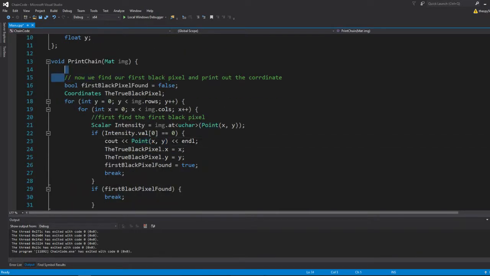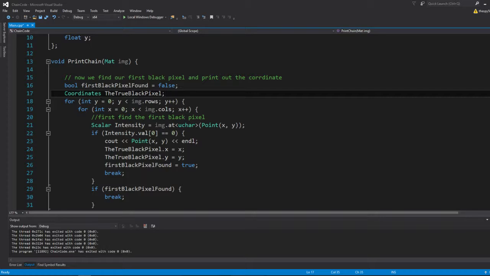Alright, the first thing we have to do is find the first pixel. We have to find the very first black pixel to start looking into our image, because we're assuming that the image is a complete shape with no gaps. We haven't found the first pixel yet, just in case the user puts in a blank image, in which case none of this will run.